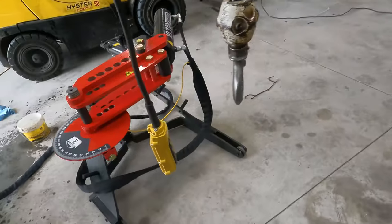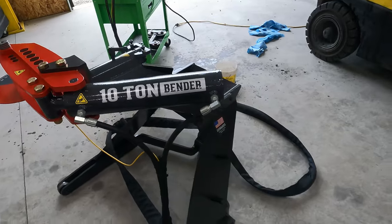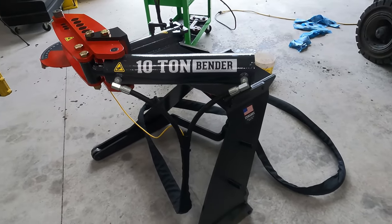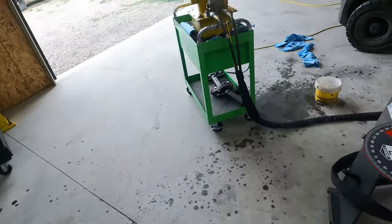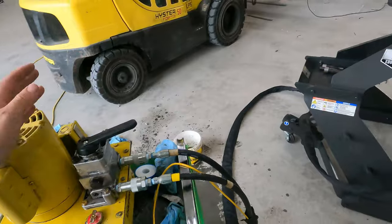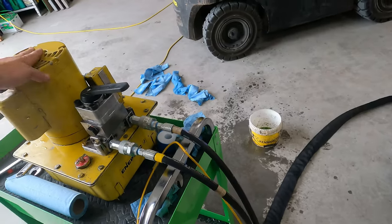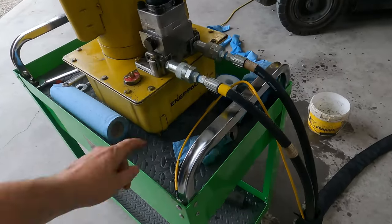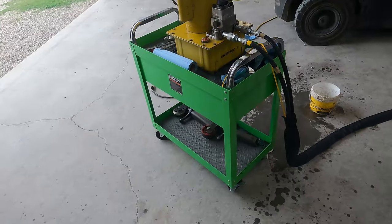Anyway, for bending pipe, that is going to be awesome. I'm super excited. This was a good one to pick up. It's gonna make my life a lot easier. I'm as excited about this as I am about that, because this is the powerhouse behind it. This one will push 10,000 PSI. If you know anything about hydraulics, you know Enerpac is like top of the line. Pretty good one to pick up.